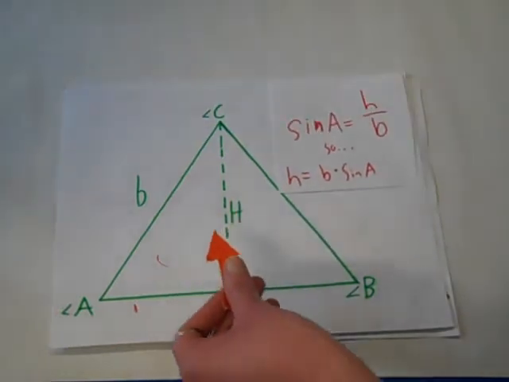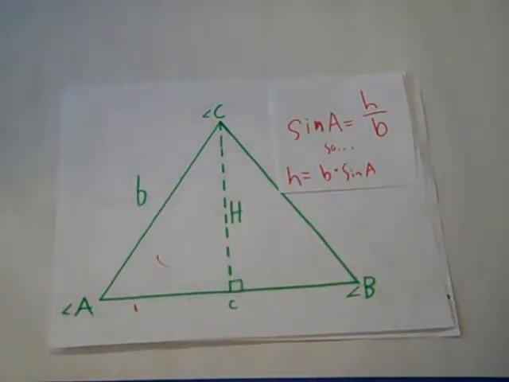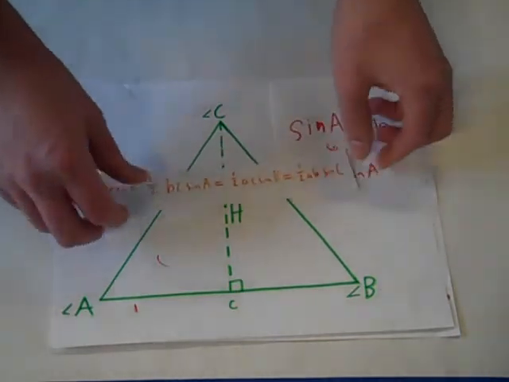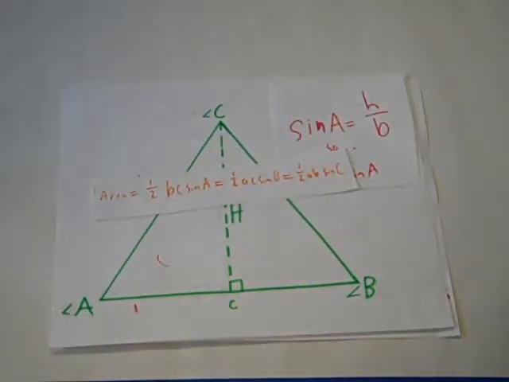We know that the sine of an angle is opposite over hypotenuse, so in this case, sine of A is equal to height over b. We rearrange this equation and state that the height h is equal to b times sine of A. Now we can plug this into the original equation for the area of a triangle to get area equals 1/2 bc sine of A. By using the same method for the other angles, we find that also area equals 1/2 ac sine of B and 1/2 ab sine of C.